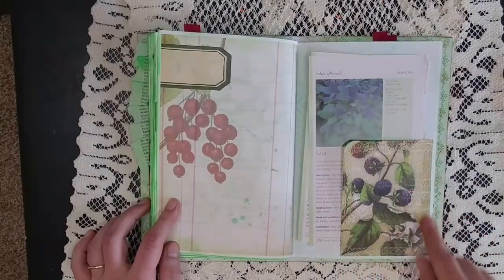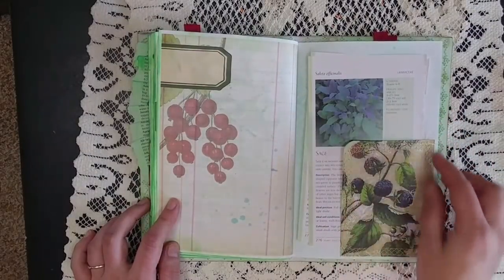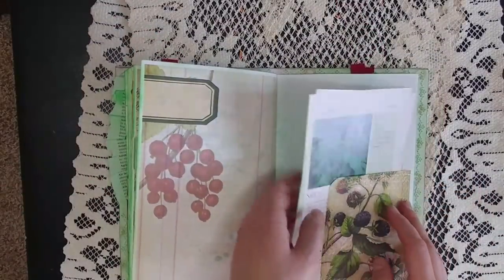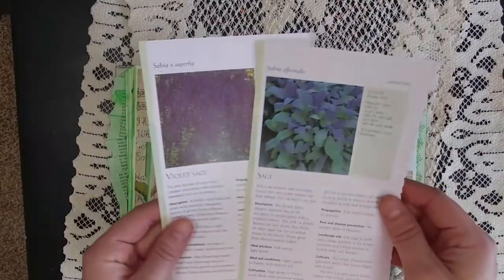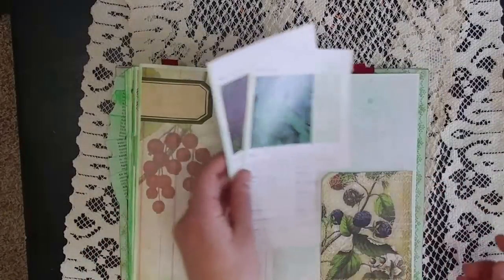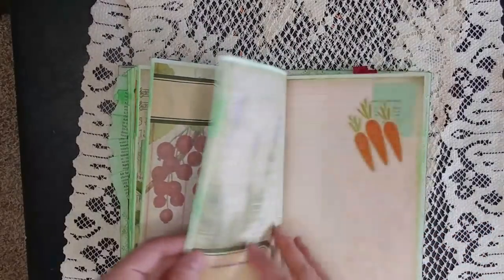And then this was part of like a really large journaling card or strip she had, but I cut it down into a tuck spot and I added some decorative stitching, if you can see that. And then 2 pages from a book on perennials, and these are sage. Meadow sage, pineapple scented sage, violet sage, all different kinds of sage. So I added those in there.